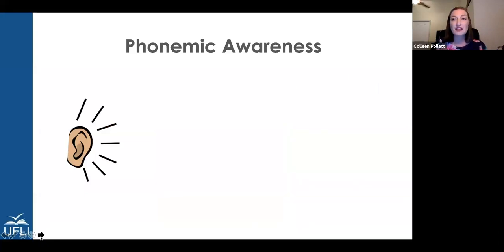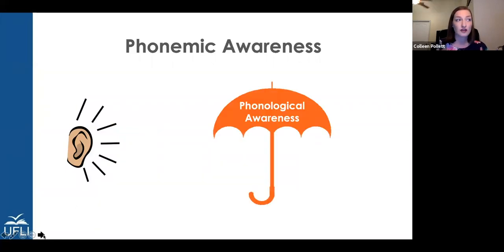As the definition indicates, phonemic awareness is all about sounds and spoken language. So none of our phonemic awareness activities are going to include any written letters or words. It's all purely auditory. Another keyword to discuss when we think about phonemic awareness is the term phonological awareness.